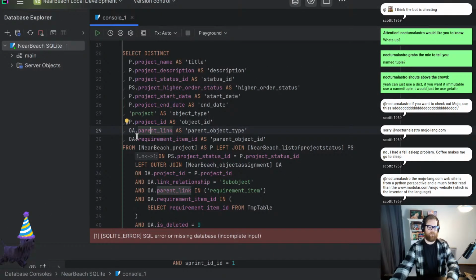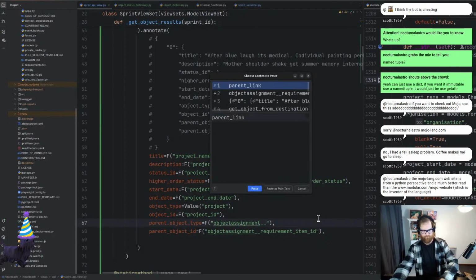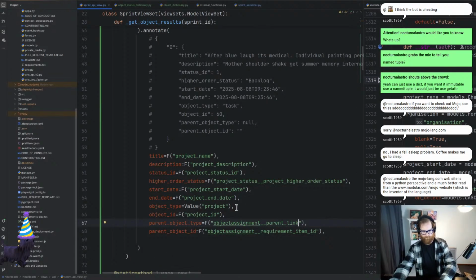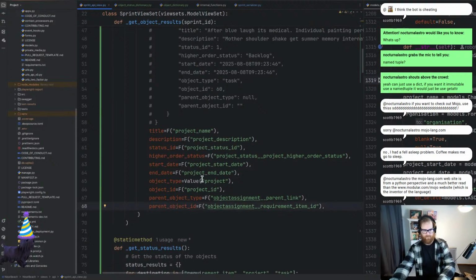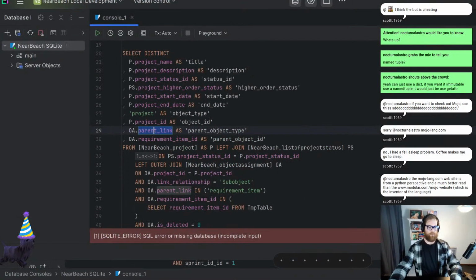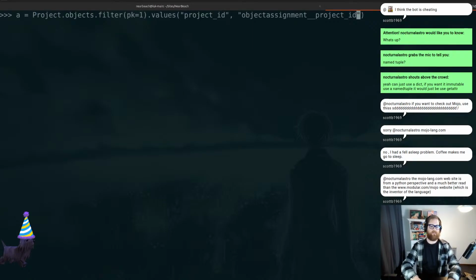I don't know if this is going to work, but I think we're getting somewhere. So if we go back over to the annotation, let's just clear all of that. Let's set this.